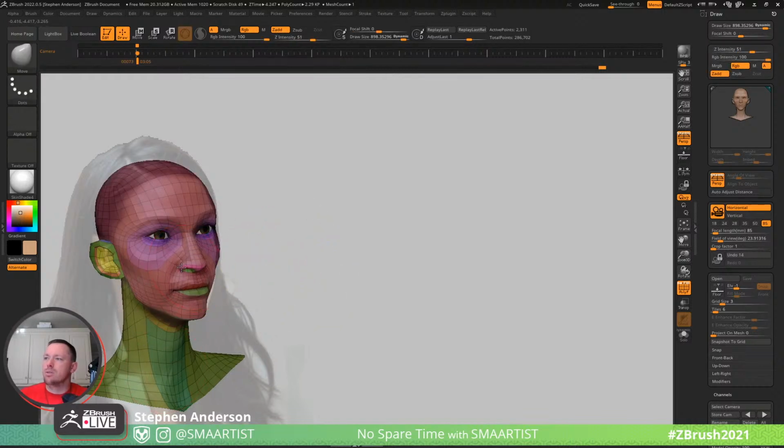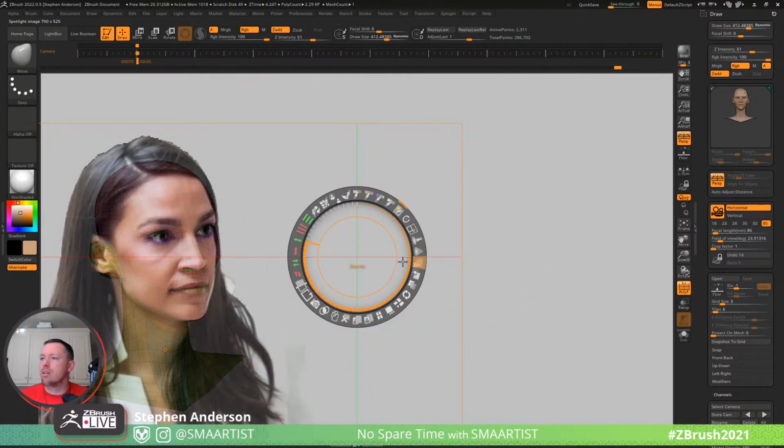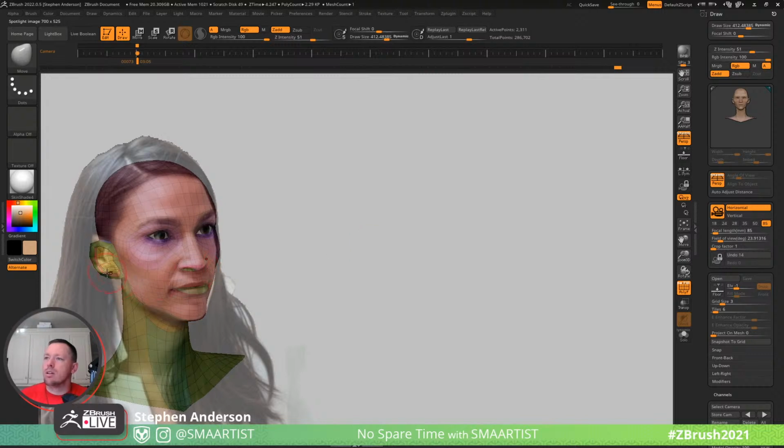Take that nose, put that roughly where it's supposed to go. And let's make sure that we have this area lined up a bit better.